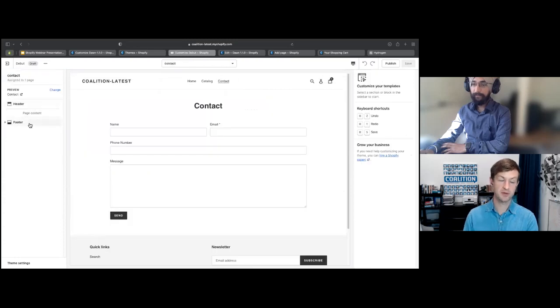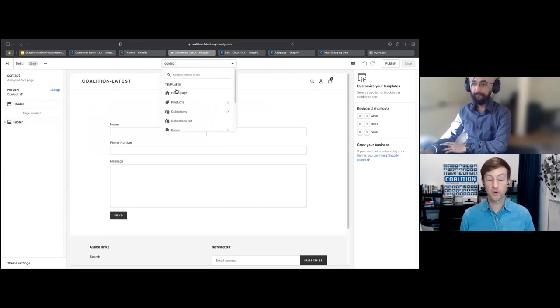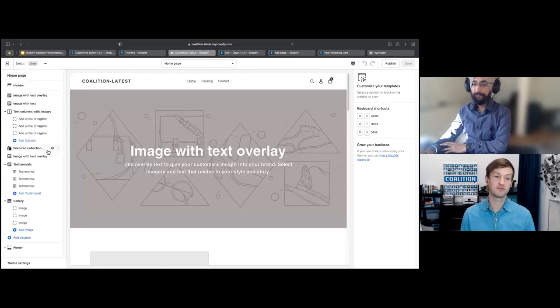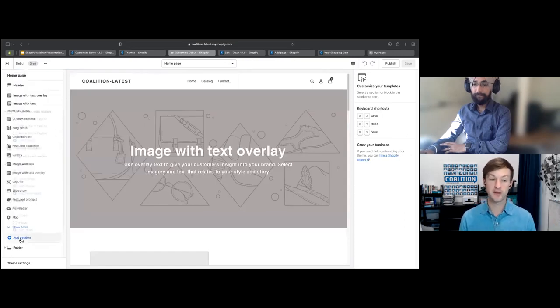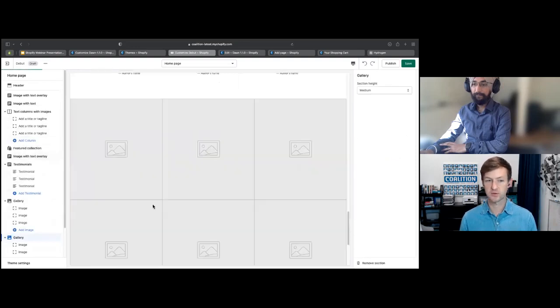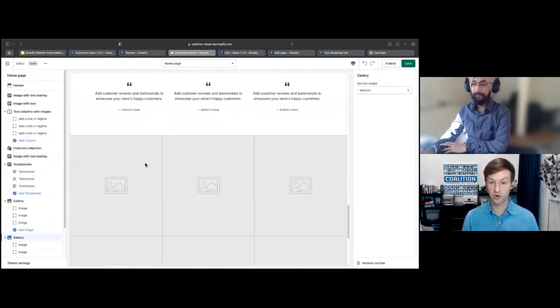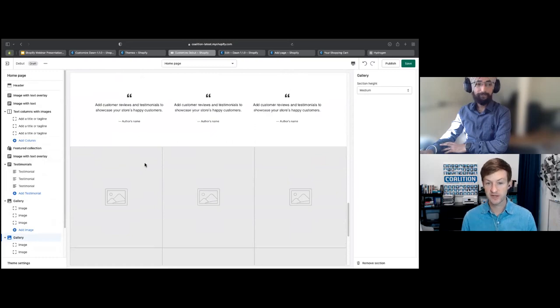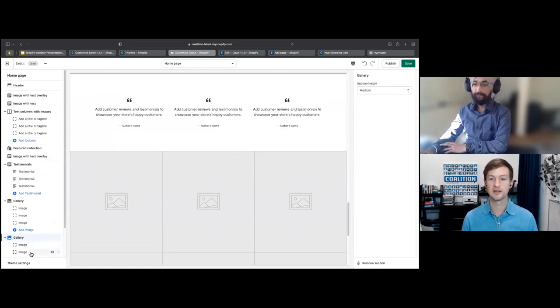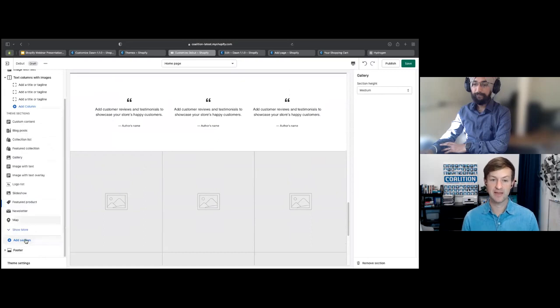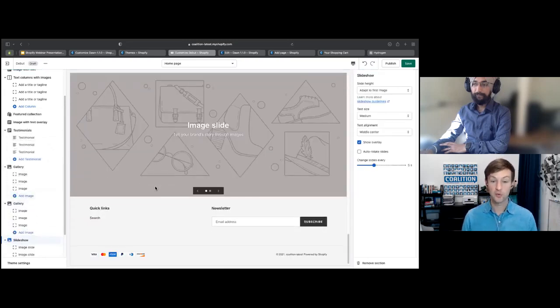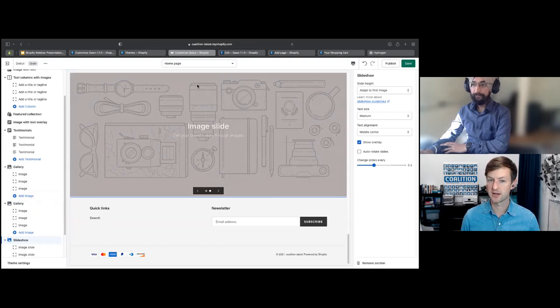Okay, so if you're in the Debut theme, you're on an older theme with Shopify, one of the big drawbacks still, without upgrading to the newer Online Store 2.0, is that sections are limited to the home page. Sections are reusable blocks of content and functionality that you can incorporate into any number of pages in theory, right? That's the plus side of them. I could add a group of my most recent blog posts, featured reviews, an image gallery, and I can pretty simply add them into any template now with the new sections everywhere functionality. Is that right?